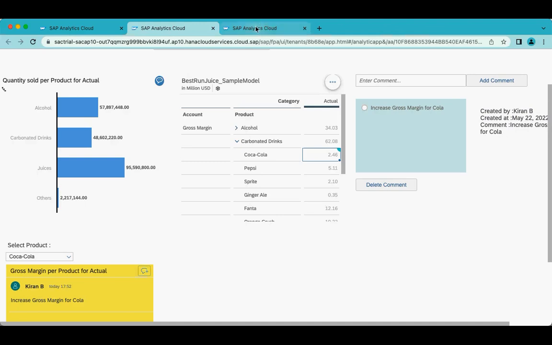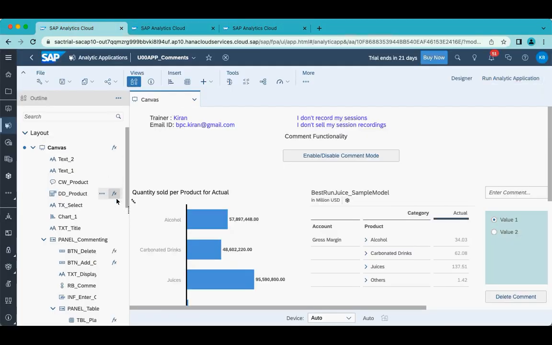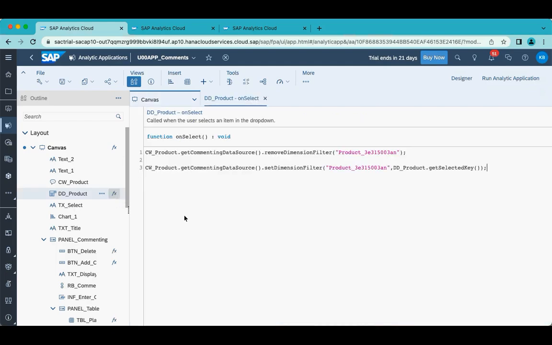So when you compare, you can see the difference between story and planning application. But I use some scripting here, and with the scripting, that's what we planned in this particular training. We are going to understand how this scripting should be done.